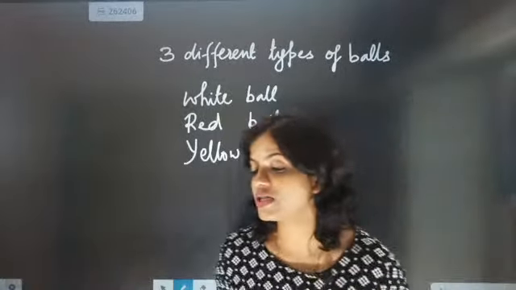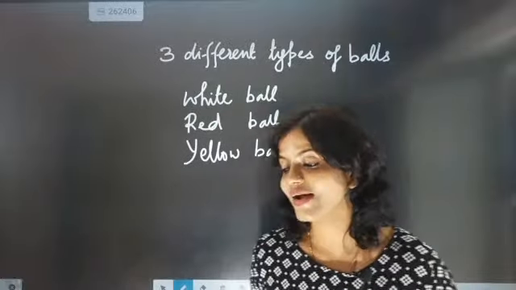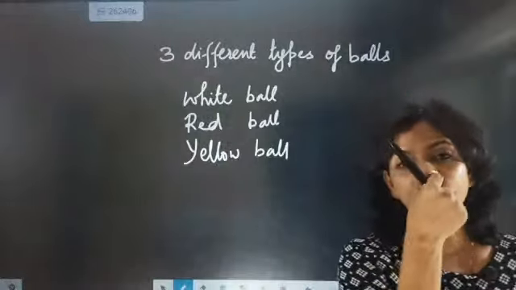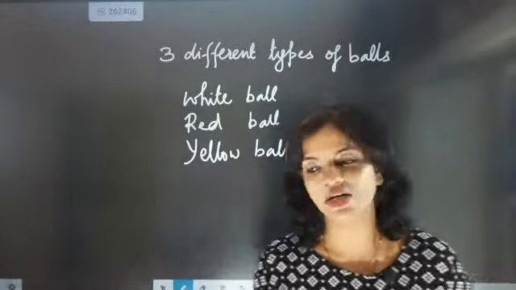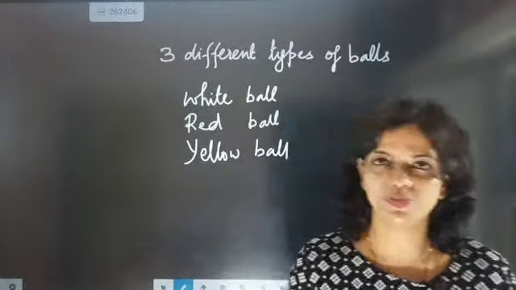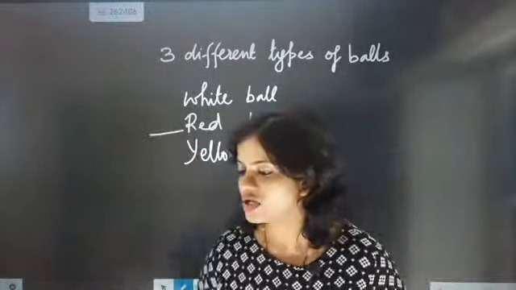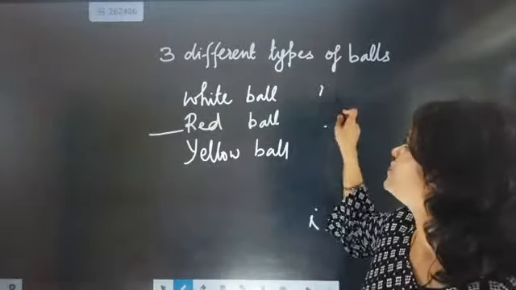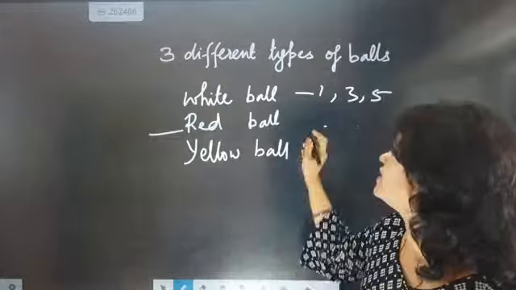But the most important thing here is, in this experiment, one very important thing is left out. Whenever we take an experiment, then whatever ingredients or contents are there, that should be a part of the experiment, and that should be in the sample space. So here I talked about red. I told that when 1, 3, 5 odd numbers are there, then select white, and when even numbers are there, then select red.